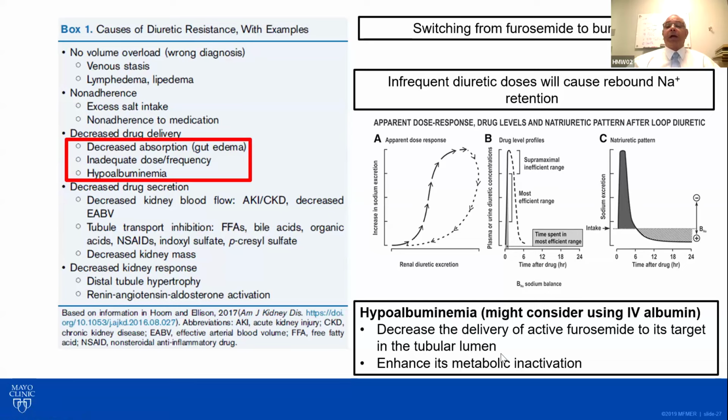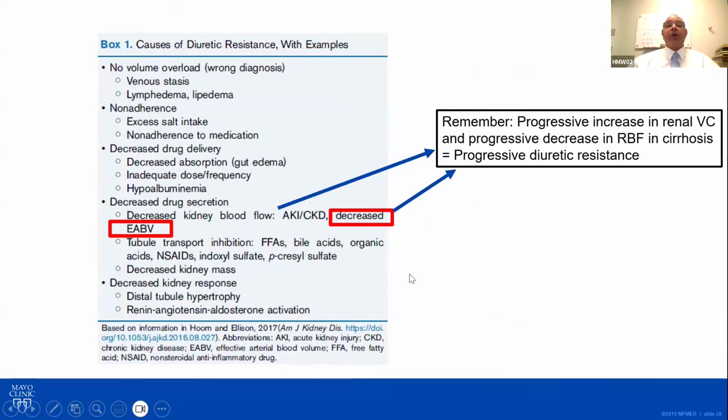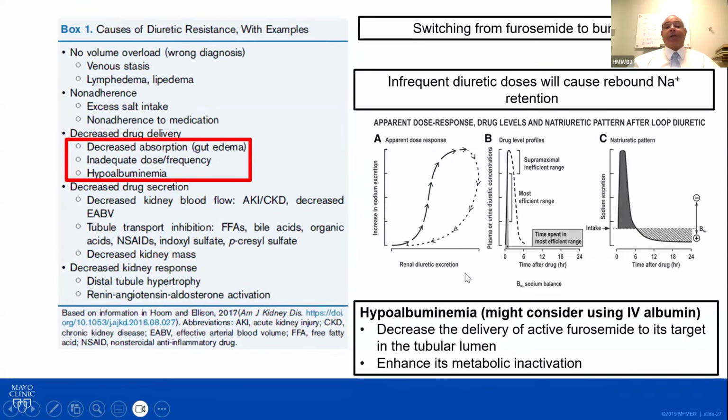And it also, especially with the furosemide, things that get metabolized in the kidney, it will increase the metabolic inactivation or increase catabolism. So for that, you have to correct the hypoalbuminemia. Some people recommend, well, should we combine albumin with diuretics? Many studies have been done on this. Studies done in heart failure patients did not show any benefit.